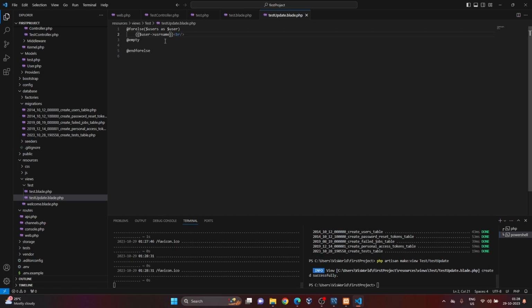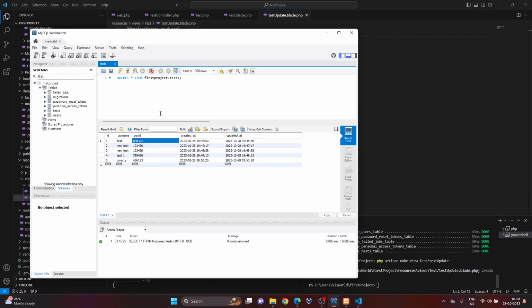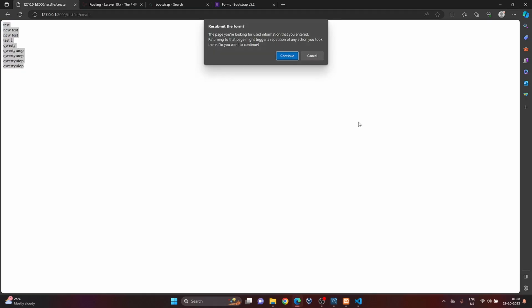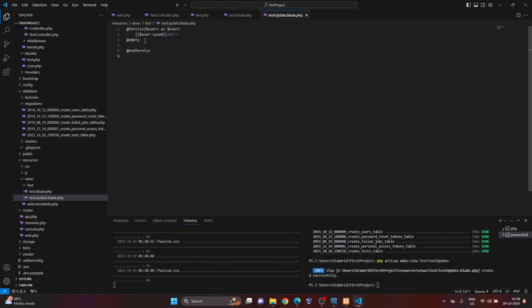So if I want to view only the password, then pswd, I think this is the column name, just confirm it, pswd. So if I view this, see, I'm just using the password here.